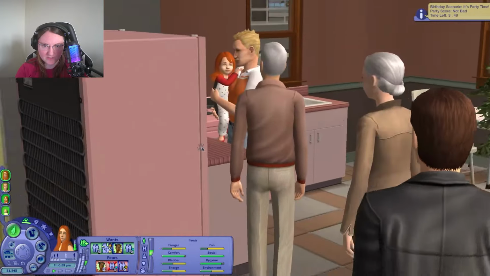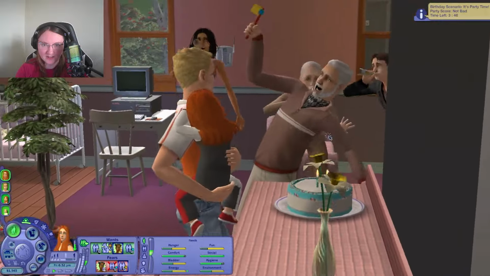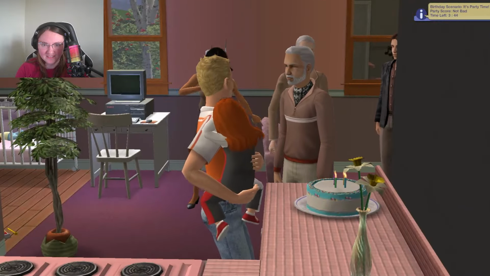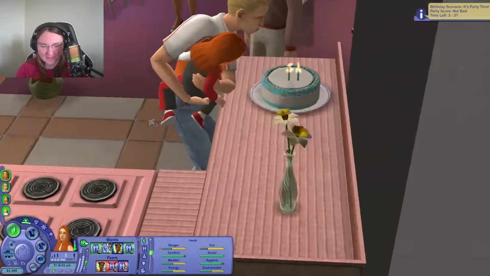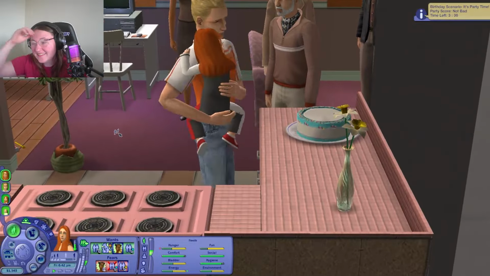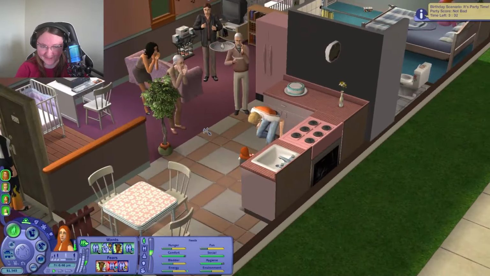Can't even see because this fridge is in the way, but I'm trying to get a good angle, but this is the only good angle I got. Sorry. Angela's even here for it. Come here. Get up. What if she's pregnant? What if this house right now?